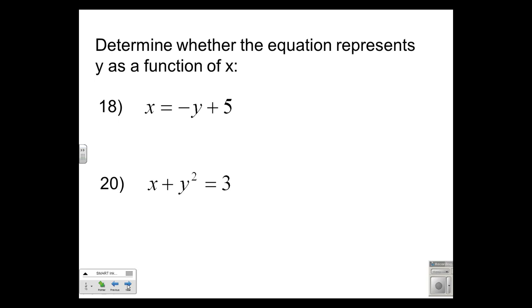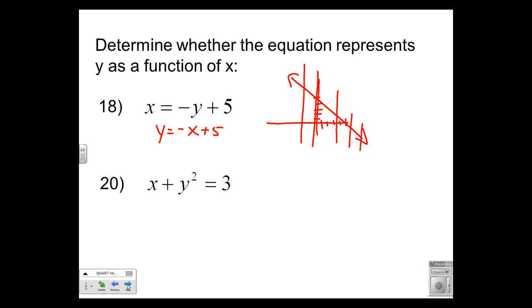Graphically, do we know what this looks like? Well, we would if we maybe added y to both sides and subtracted x. We could pretty quickly come up with that sketch. Looks something like that, and that thing passes vertical line test. Hope I've been saying vertical line test. In the process of solving that for y, I never came up with a plus or minus, so yes, this is a function.